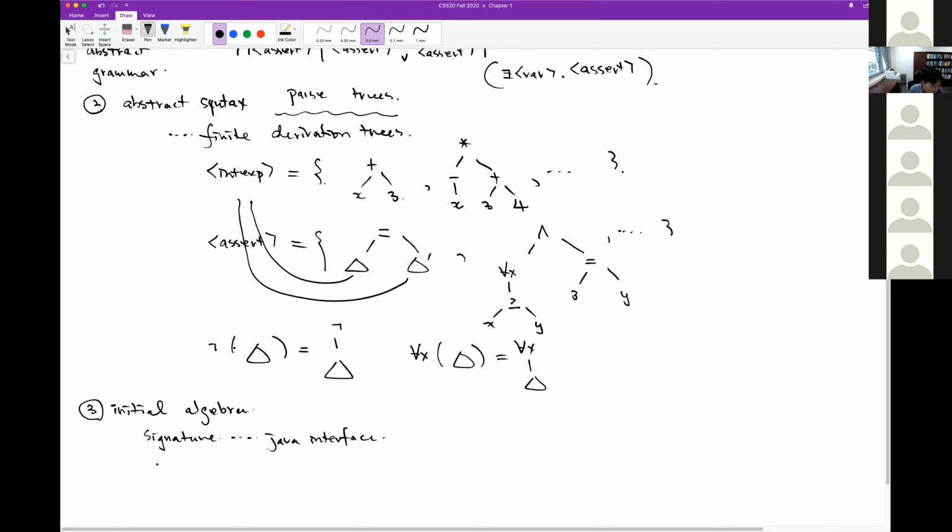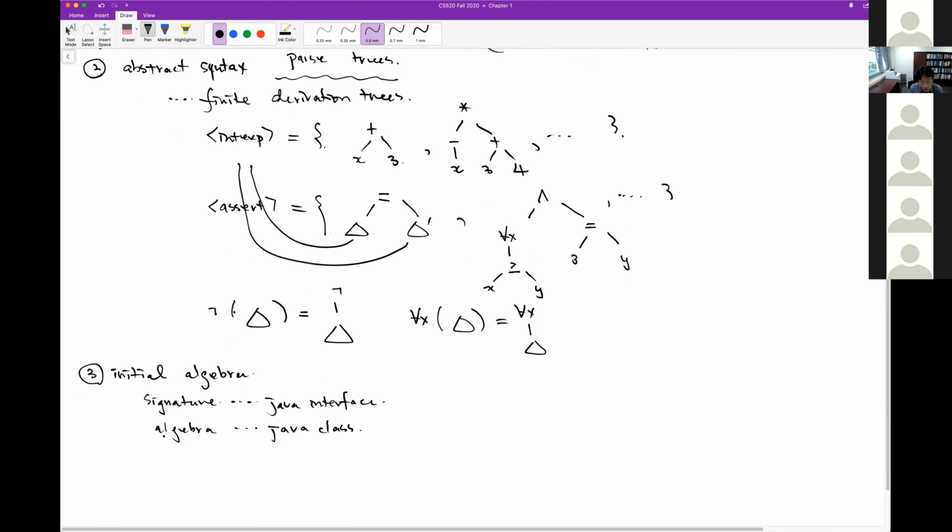And then I also talk about an algebra, which is a Java class which implements the interface. So the Java interface declares types, and the Java class provides the implementations. That's a similar kind of relationship between a signature and an algebra. And then I said this initial algebra is in a sense the canonical algebra for a signature.